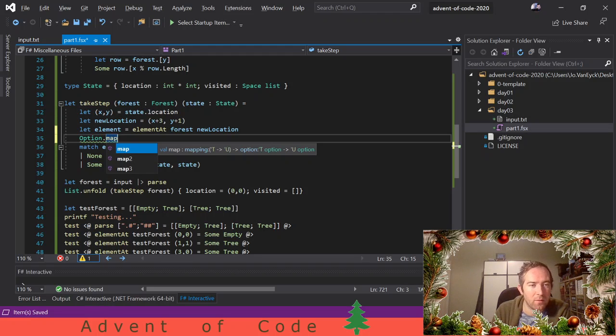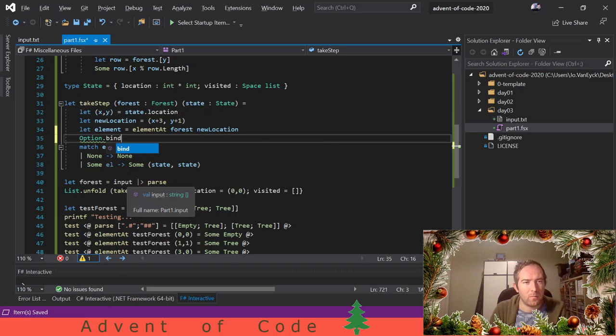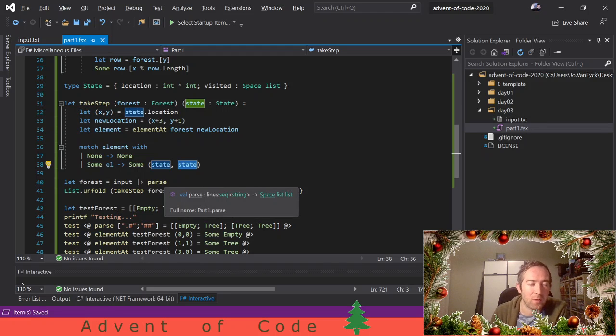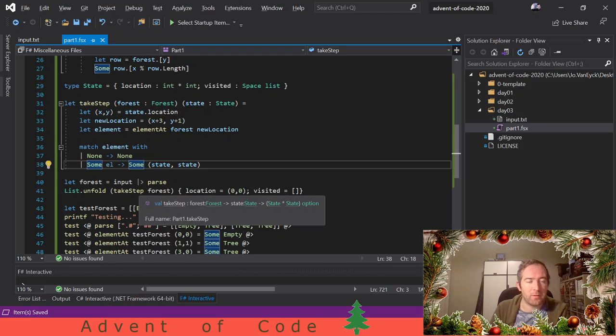So this does the exact thing we're doing here. So let's use that in a second, but let's first actually do something. I'm looking at the other one. Yeah, this is more for monadic stuff. Let's forget you ever saw option.bind. So now we have the algorithm in place, but we're just saying the next state is our current state, which is obviously incorrect. So let's calculate our new state.